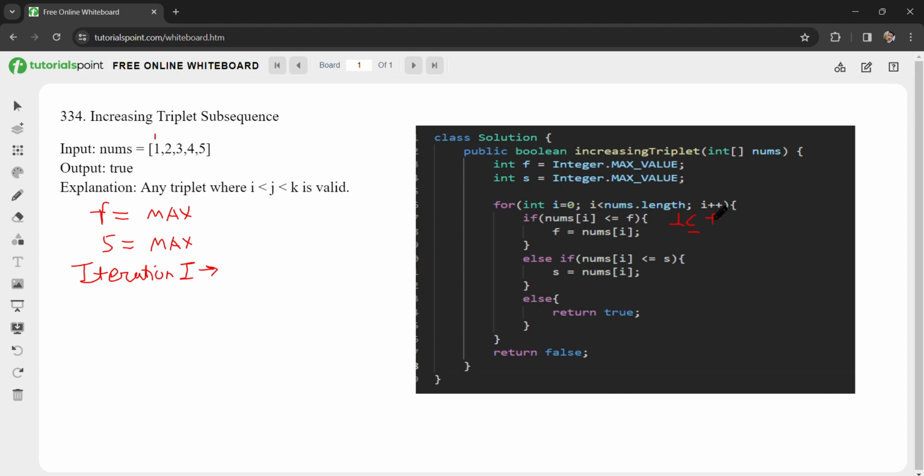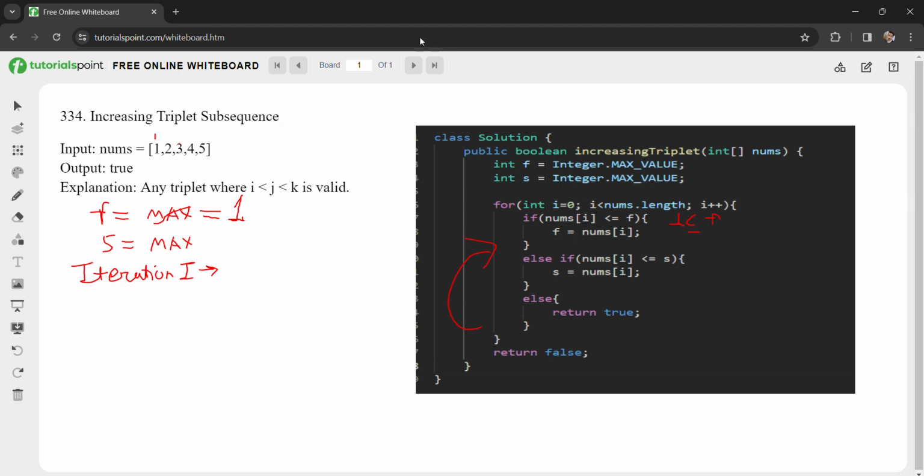So yeah, the condition is true. So we will store nums of I, which is 1, in this f variable. So f is 1. We have stored 1 in this f variable in our first iteration.